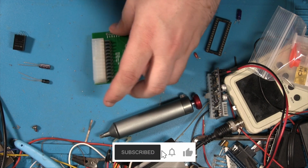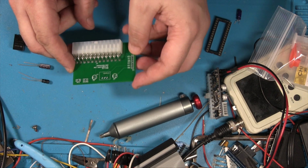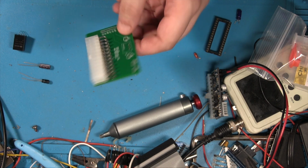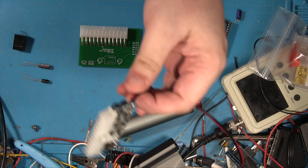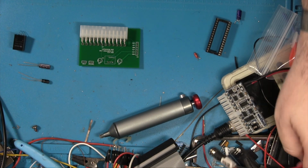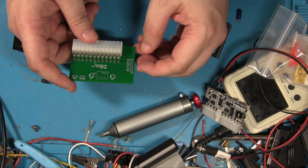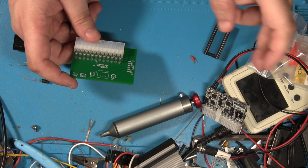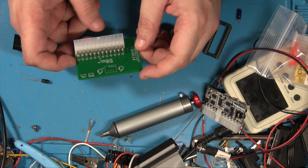All right, so, yes, we are building the power supply for a Camputers Lynx computer. So the plan is we take one of these little Pico ATX supplies, very useful, they run off of 12 volts, and we convert those voltages down. Obviously most of the voltages are there already, so the +5 volts and the +12 volts are already coming out of those. It's just the -5 that we need to do something special with, so that's what this board does.